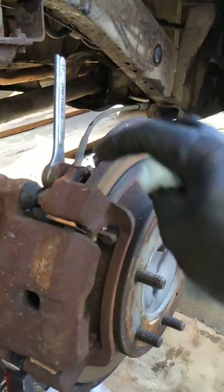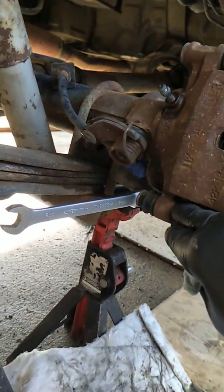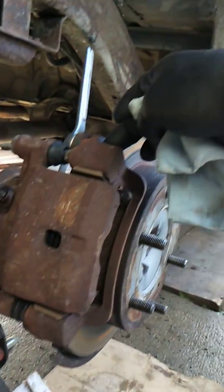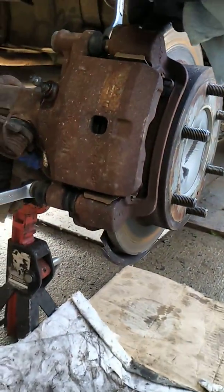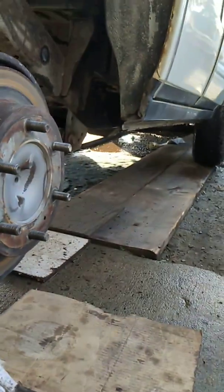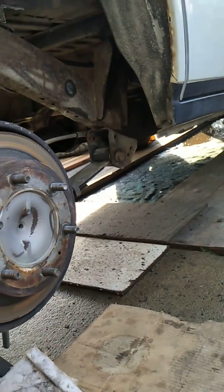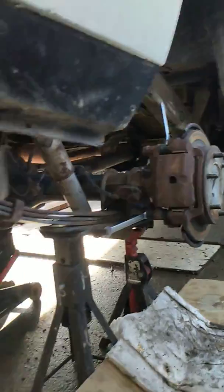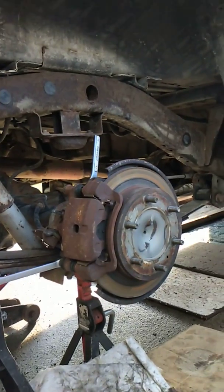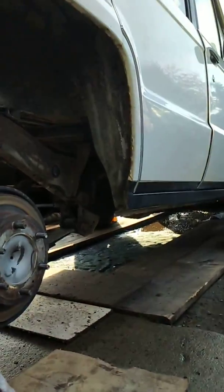It's pretty much just breaking these two nuts off on the bottom of the calipers — a lot of times you don't even have to take your caliper pin out, you can just pull it back and slide it off. I get a pry bar up in the top between the rotor and the caliper if I need to; rust and the grooves that develop between the pad and the rotor will keep it on there, so it'll feel very firm. Anyway, that's the project of the day — get this baby more reliable and get that e-brake working on a daily basis. Those rear calipers are all-important for that. Rubber side down, fellas — later.